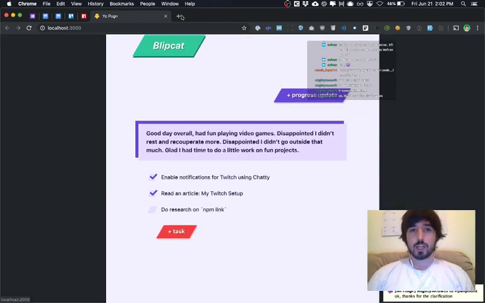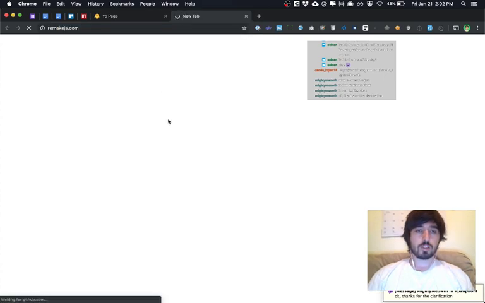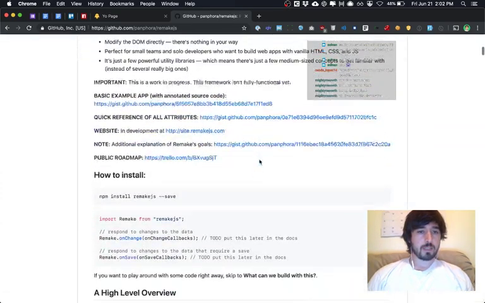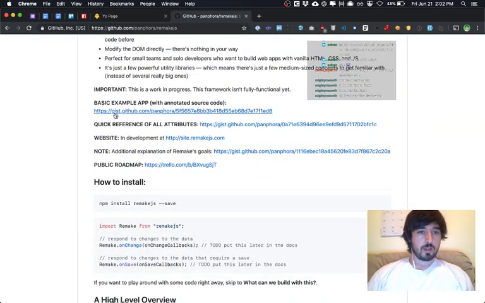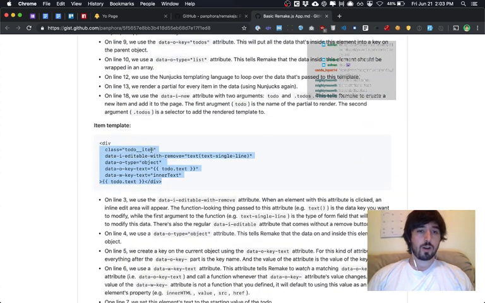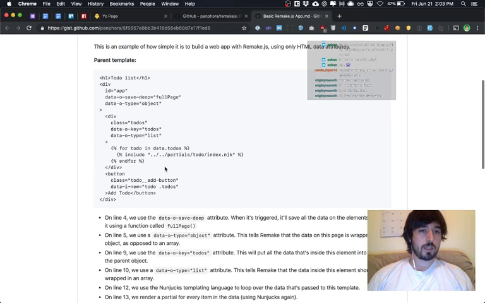If you go to remakejs.com, you can see all of the documentation. And I recently added some new documentation in this basic example app gist, and you can see how to create an app. It's this file, this template, and this template, and that's all you need to get adding to-dos, removing to-dos, editing to-dos, all with saving data to actual users. I explain line by line what each data attribute does.